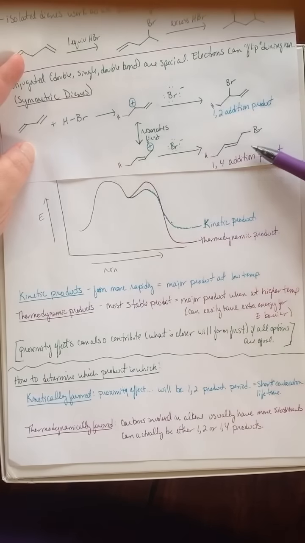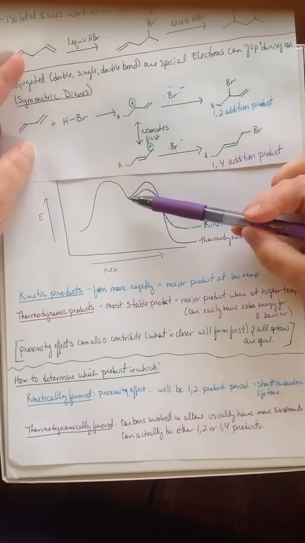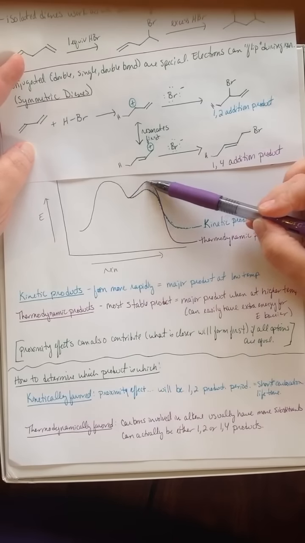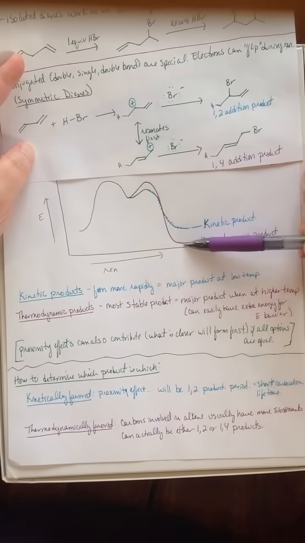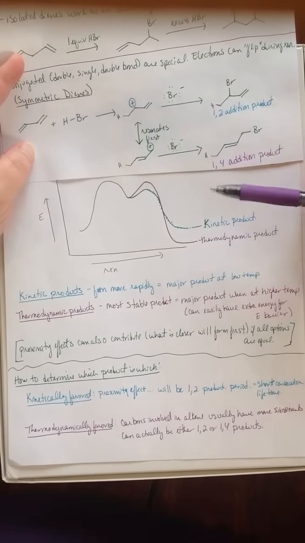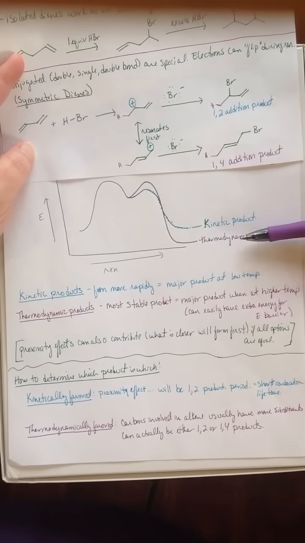But I said it's a thermodynamic product. Well, what thermodynamic product means is that it's an overall lower energy product. So it's going to take more energy, but it's going to make more energy. Okay? So it's a lower overall energy state for the thermodynamic product than it is for the kinetic product.